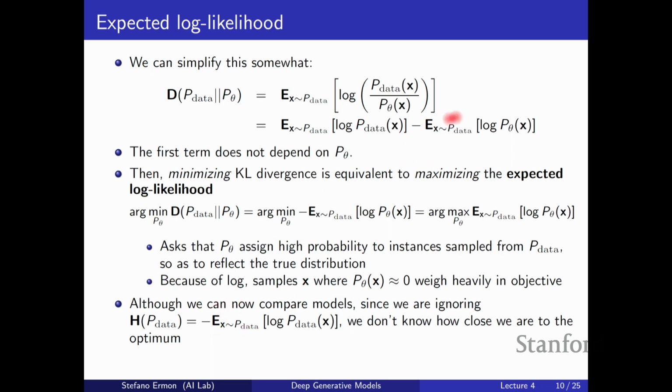That doesn't affect how well your particular model is doing, but it's the kind of thing you need to know: how close you are truly to the data distribution. As you mentioned, you could compare two models using this, but you'd only get the divergence between the two, and you still wouldn't know how they compare. If you have a p theta 1 and a p theta 2, and you take the difference between the KL divergence between data and p theta 1 minus the KL divergence between data and p theta 2, the constant cancels out, and so you know which one is closer to the data distribution. But you never know how close you are.